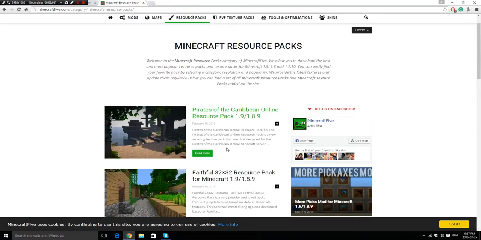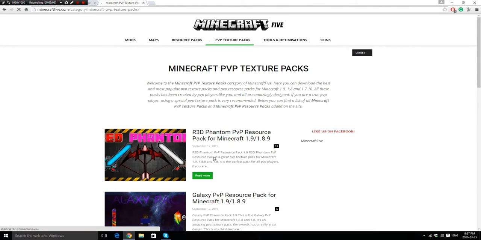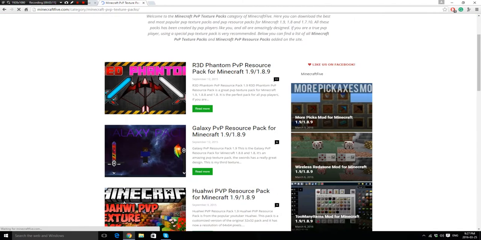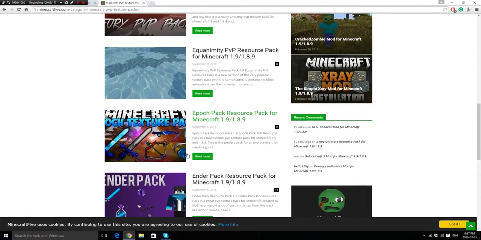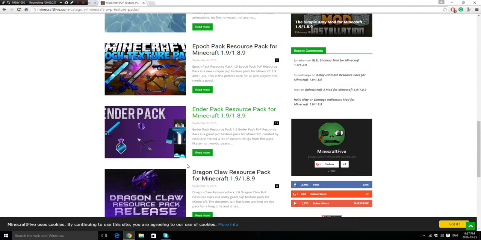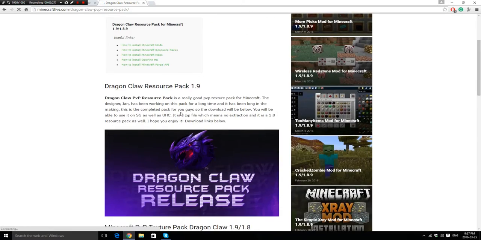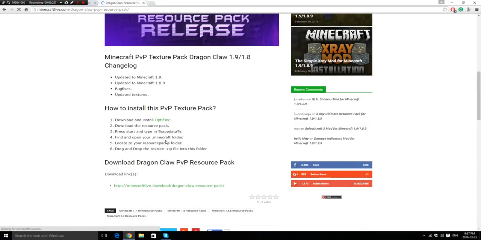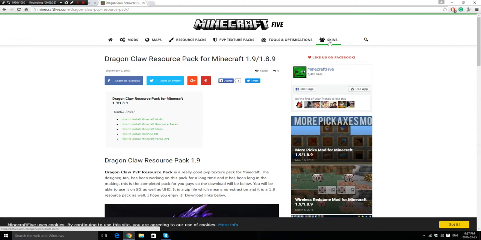And you have PvP texture pack. I have this one, I have this one. And, well, I want this one so badly, but I don't know, it doesn't work. Dragon Claw. What is this? Okay. And then you have tools and optimized thing. Okay, you have skins.